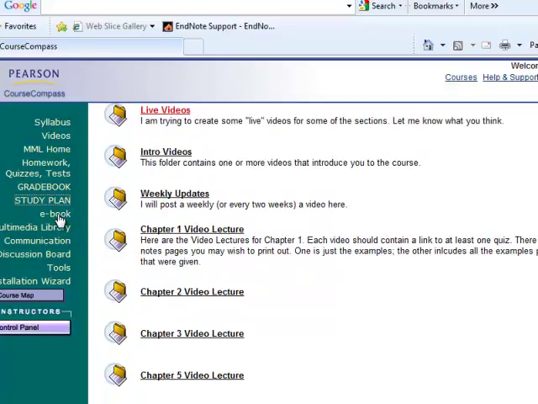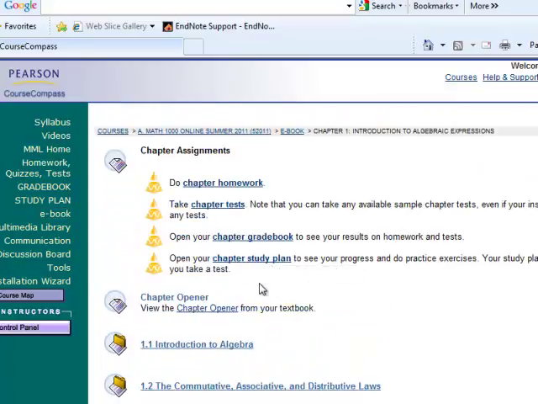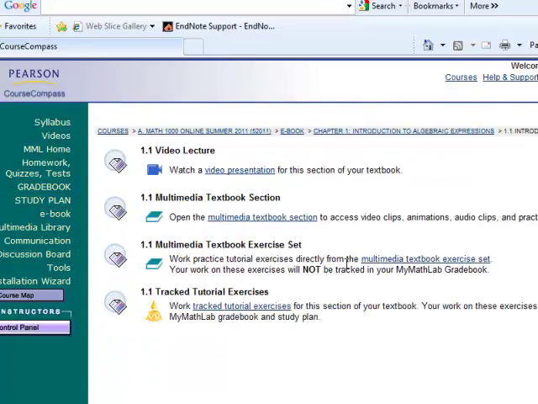There's an ebook here. You can click on ebook, and you can drill into the actual textbook if you want. Now there is a video here. This is not my video. This is the textbook publisher's video. They're very well done. Mine aren't quite as fancy as theirs, but nonetheless, there's another video you can watch, and you can click within here. I'll let you do that. I know you know how to use these ebooks.